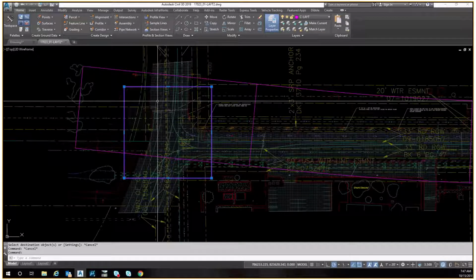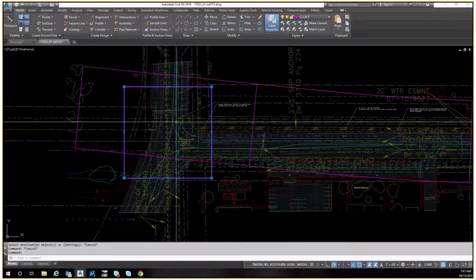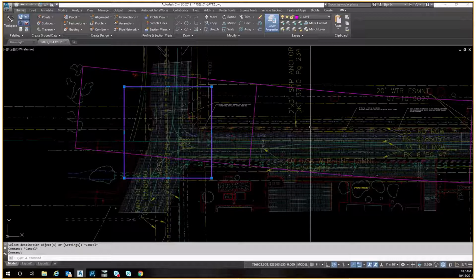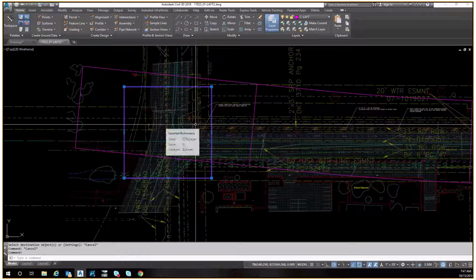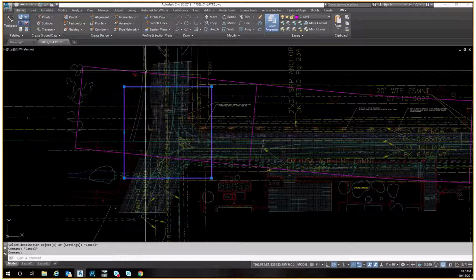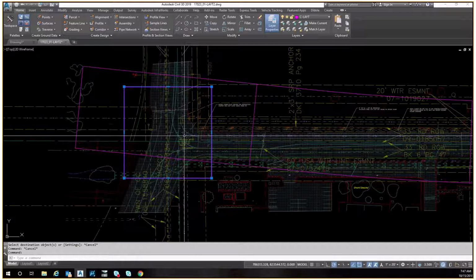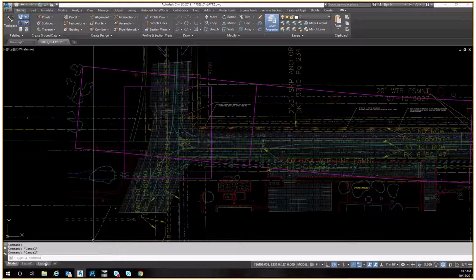And I generally like to keep any type of exhibit viewports just straight north-south or straight east-west, and not necessarily rotate them according to the center line alignment, just because it's easier that way, and generally you're not going to need your alignment for your construction center line to be perfectly straight on an exhibit. If you do, then you're going to want to do the same type of thing where these match lines are drawn perpendicular to the construction center line. But in this case, this layout will work just fine for us.